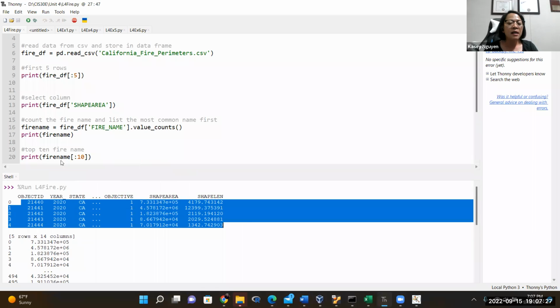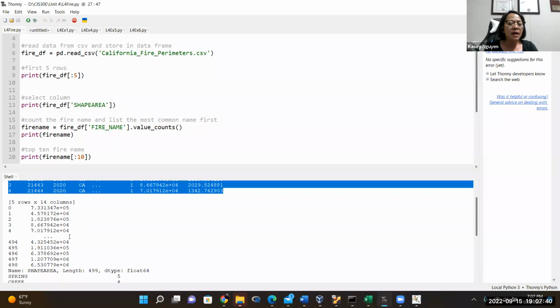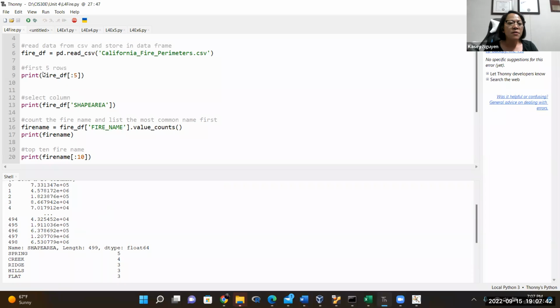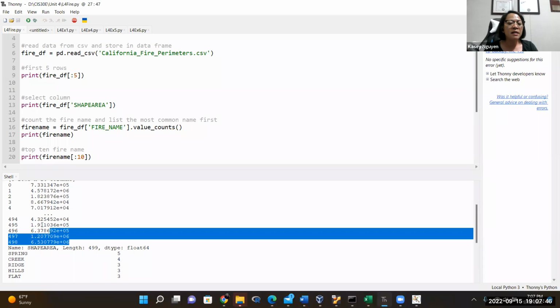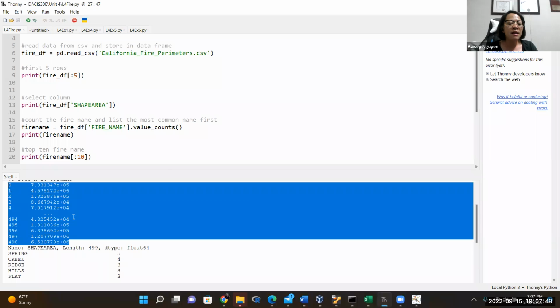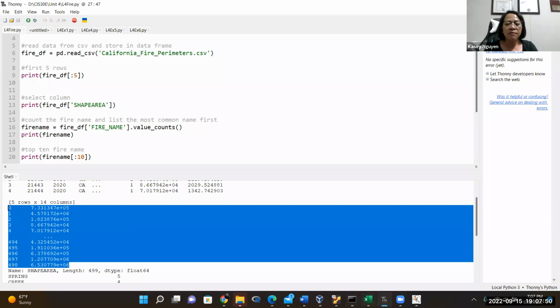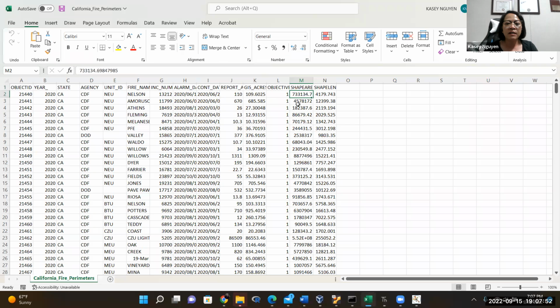That's for me to see that it does access this and is able to read the rows. Then it's going to print out my columns. So if I do this, I would select the shape area and it's going to give me the value for the shape area. Okay, so if you look here, it should be reflective of these.